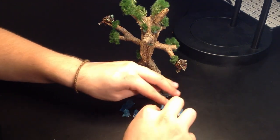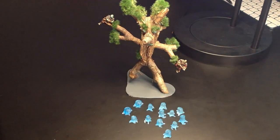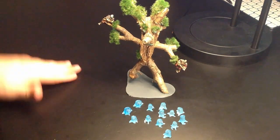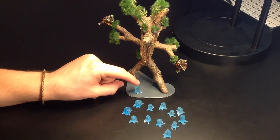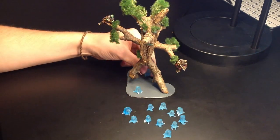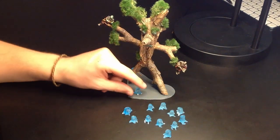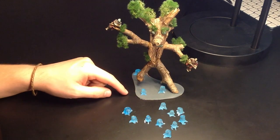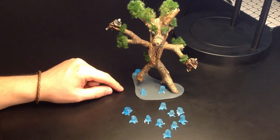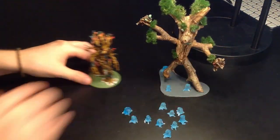I'm going to glue some printed tree stumps on the bases to represent the deforested part of Fangorn. I want to place the ents primarily on one side of the table so that there are still trees on the side of the terrain and many tree stumps on the other side. In the time lapse, I will also show you the normal miniature bases. I'll explain a bit more about how I want to integrate these for the terrain in a moment so that you don't confuse them with models in the other person's list.